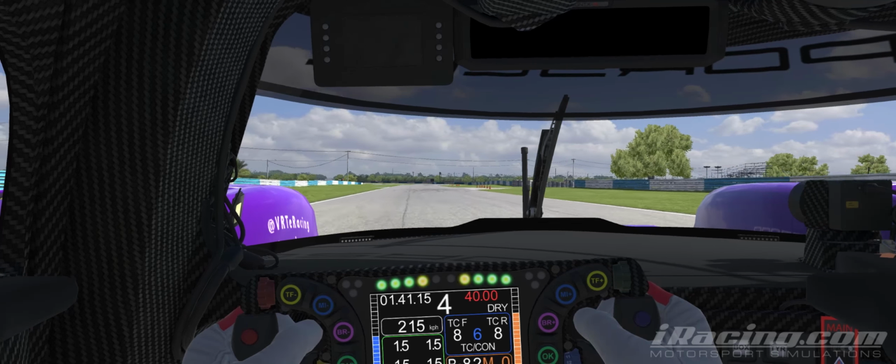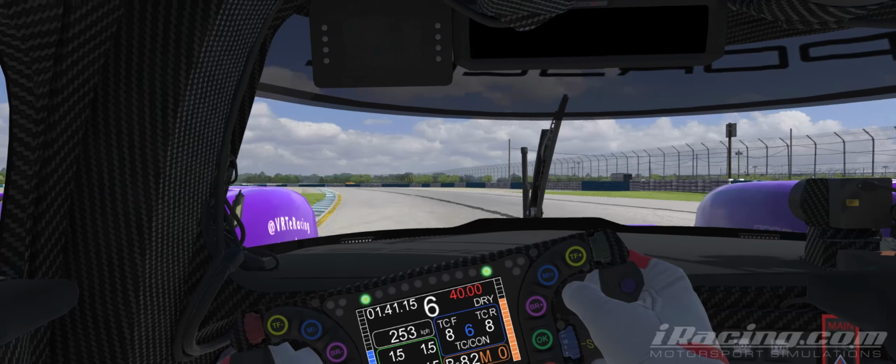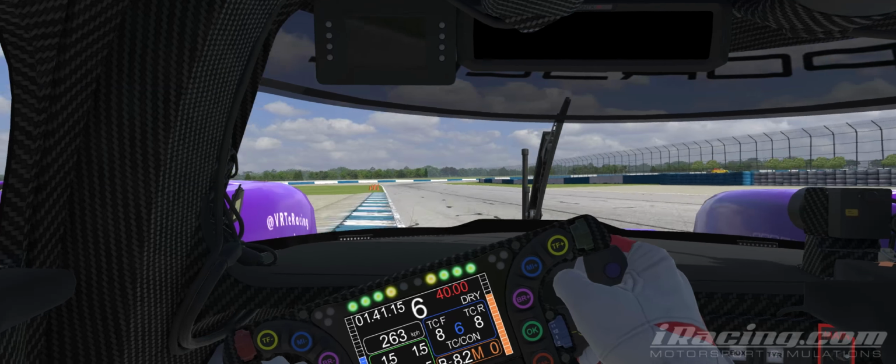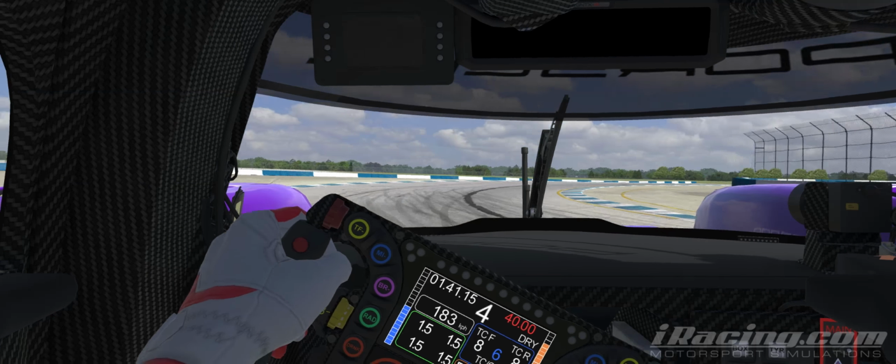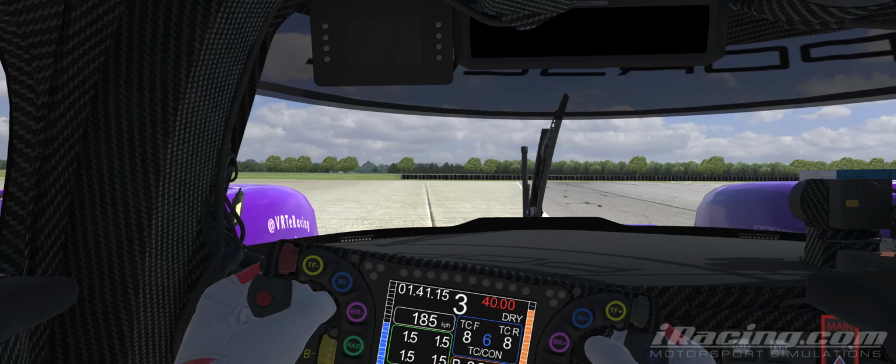Again, got to be patient, but unfortunately that's where I got the off track. So yeah, again, unfortunately not a clean lap, and my head was gone a bit here because I was like, wow, I was really up on my time and I was looking forward to seeing maybe a 40 as opposed to a 41.